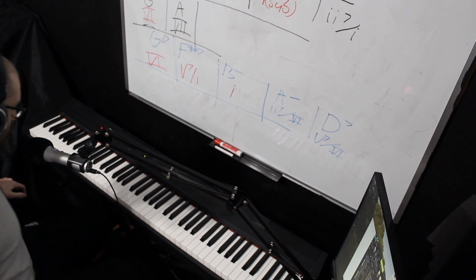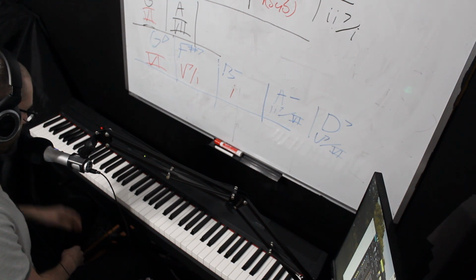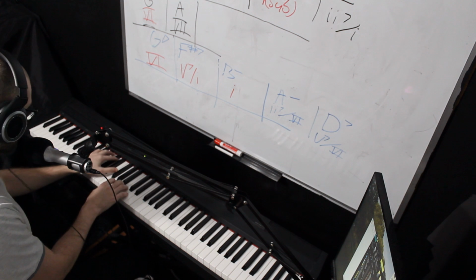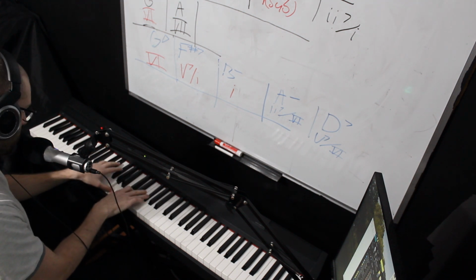Wires are stuck here. Okay. So the original has a lot of this. When I'm referring to Destiny's piece, I'll call it the original. The original has a lot of this, just like 6-1, like G to B minor.